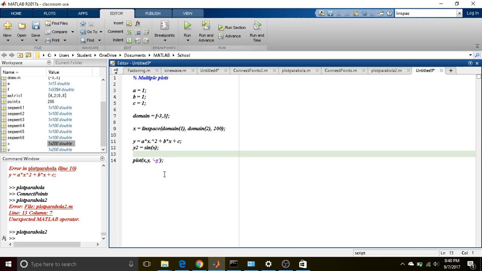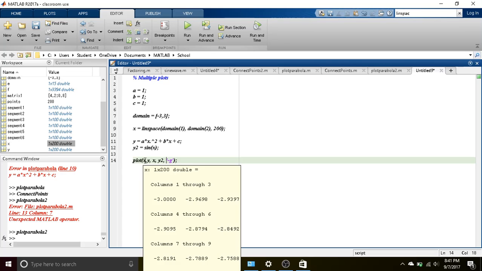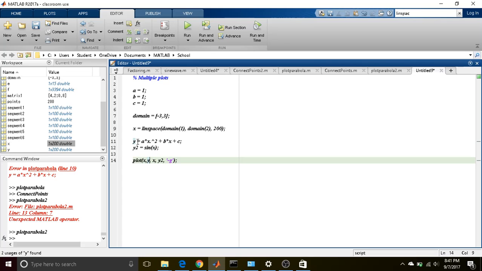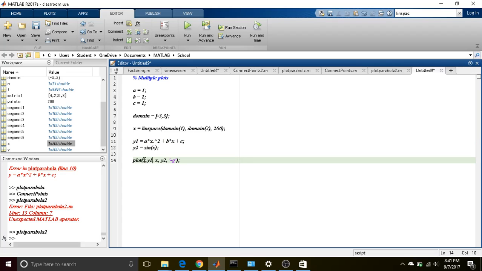So we've got another function. So then we'll just go here, and we'll say, okay, comma x, comma y2, comma. So we've got x and our y. I can even change this to y1 to make it more clear. So this is our first pair of inputs and outputs.